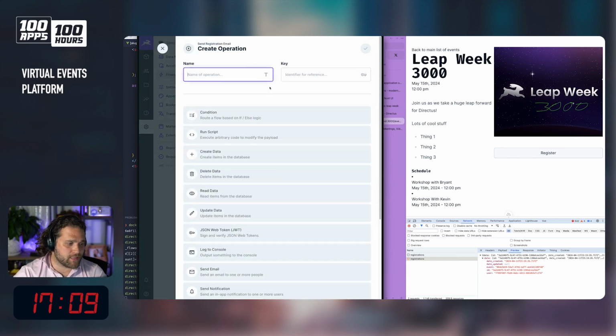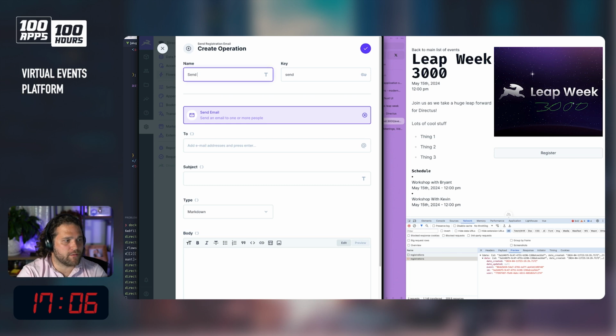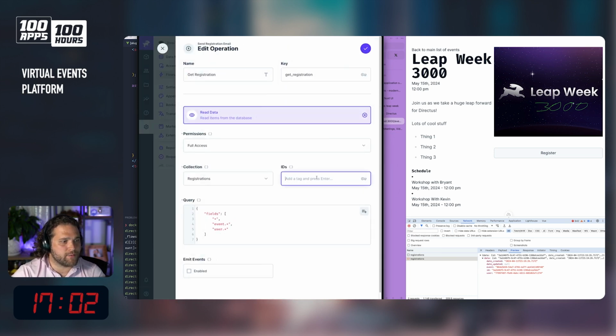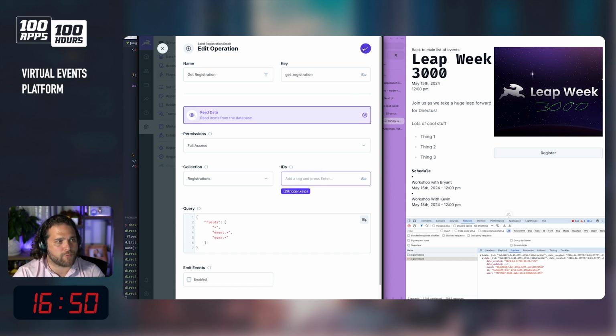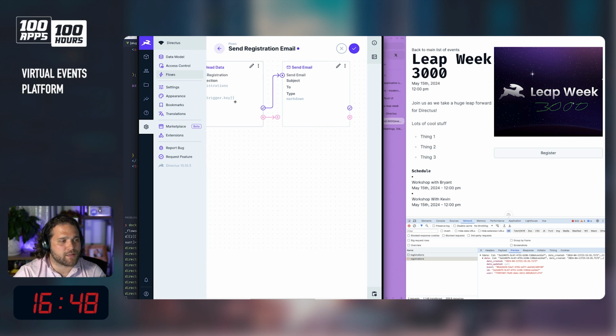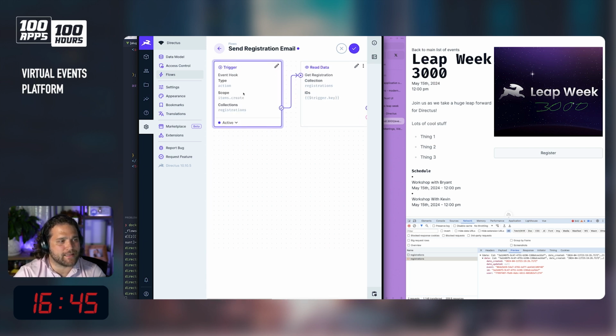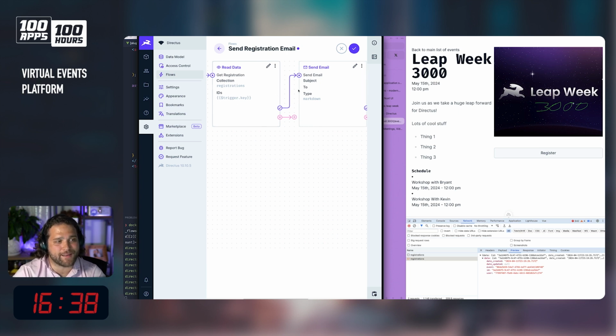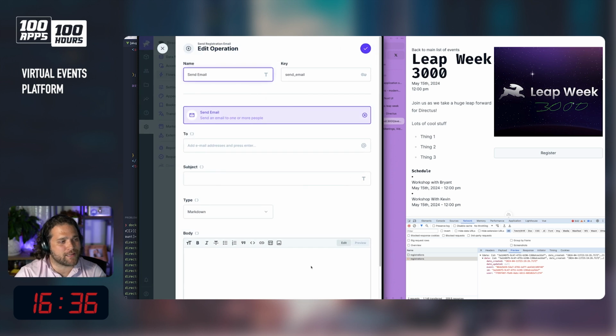And now we're going to actually send this email out. So we'll send the email. Oh, actually, let's back up. We'll save that. I do need the key for this. So I need to figure out what IDs we have. That's going to be $trigger.key. I think it's just going to be trigger.key. We're using that $ sign as a special operator just to access the actual trigger data. That's the only operation, though, that we need to prepend that $ sign to actually access that data.